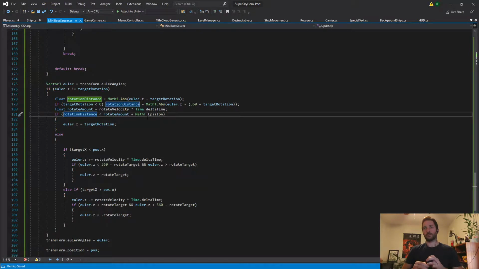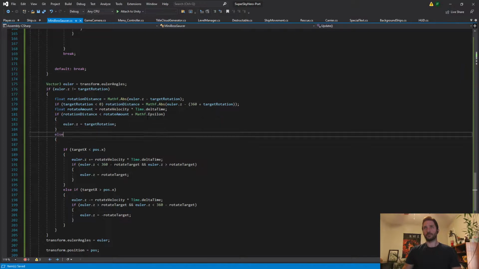Right. And then I can just do this, so I rotate my.